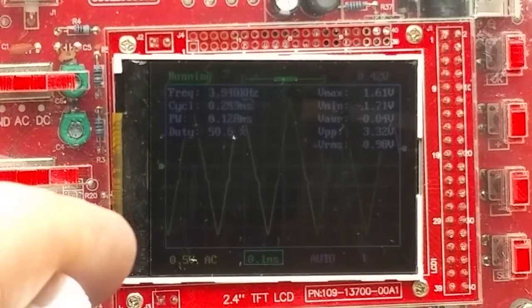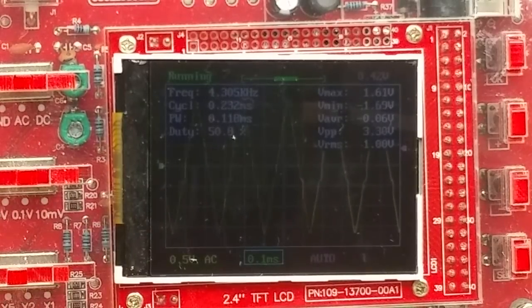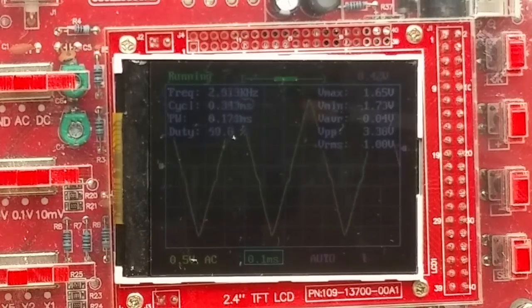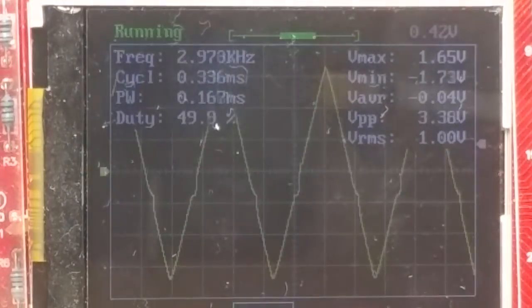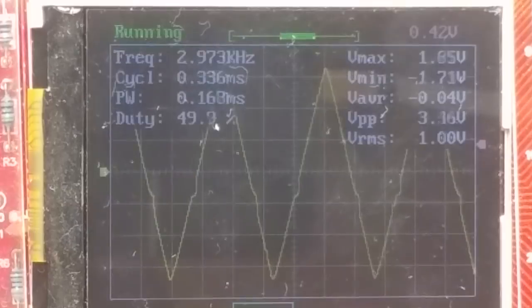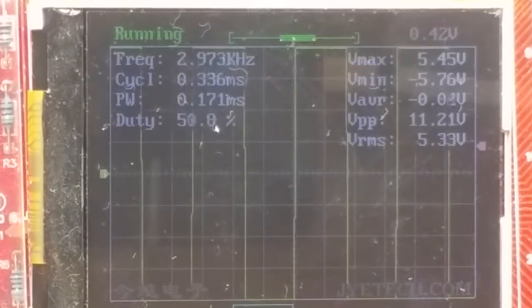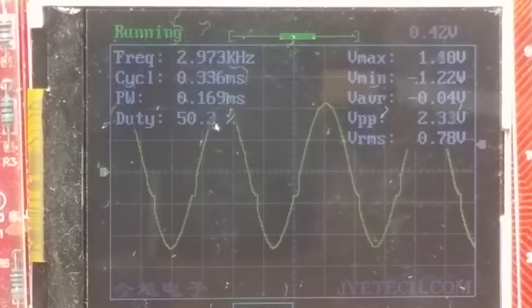That's the duty cycle. Up in the kilohertz, that's not super duper linear. It's got a little kick in it. That's disappointing. Let's go back down into the middle of the range. So that is coming out of there at, what is it? It is out of focus, sorry. So that's coming out of there at 3 volts peak to peak, whereas the square wave was 11 volts peak to peak. Okay, now the sine wave.